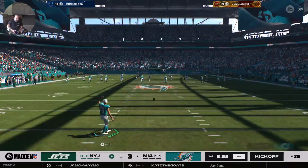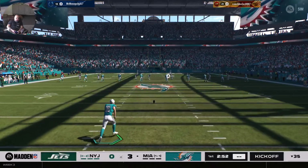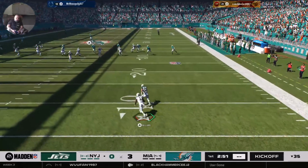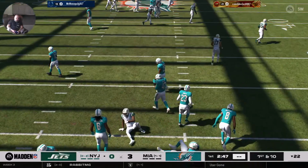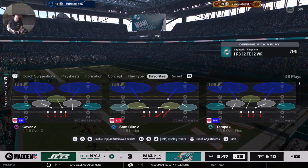And I think this is going to end up being considered a successful drive, Mike. I think obviously you would have loved to see them come down and convert and score a touchdown. But at the very least, they needed to come away with 3. They were able to do that and take a lead on that field goal. And he'll bring it out to the 22-yard line. That's where the offense will take the field. At their own 22-yard line.